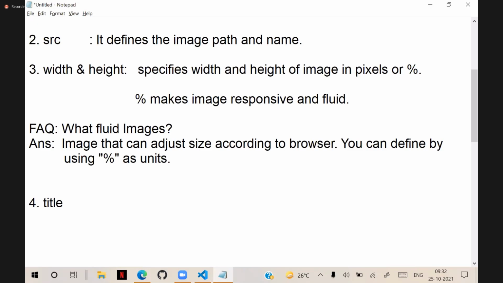title. Title is already common for all of them. I already told you, it is used to display a tooltip or screen tip.